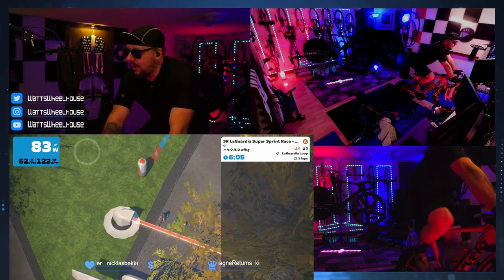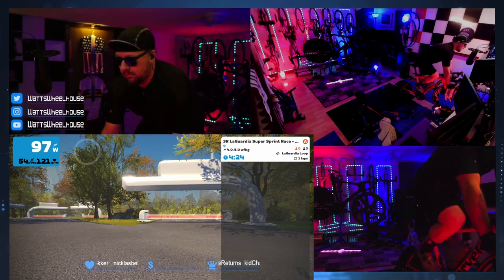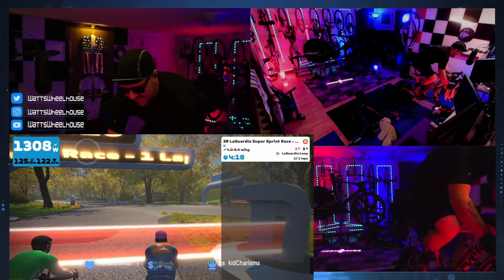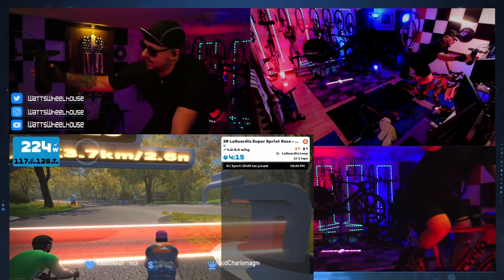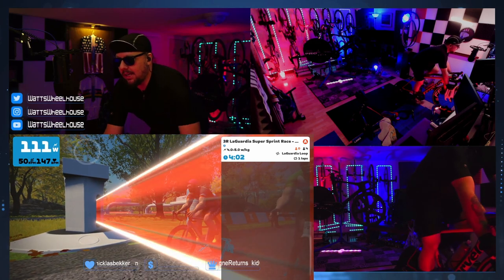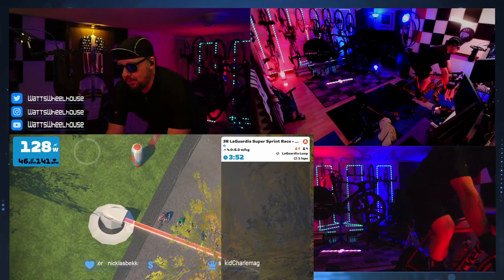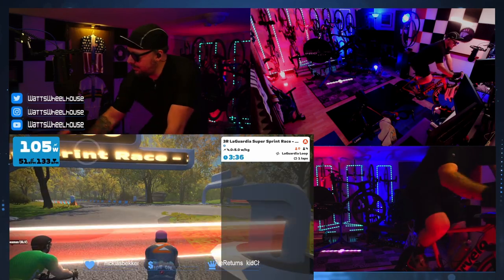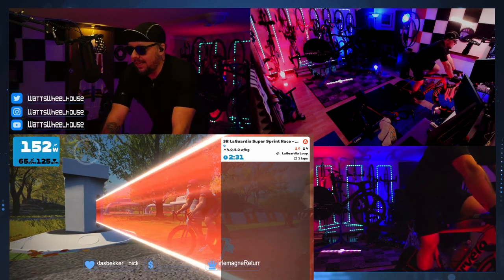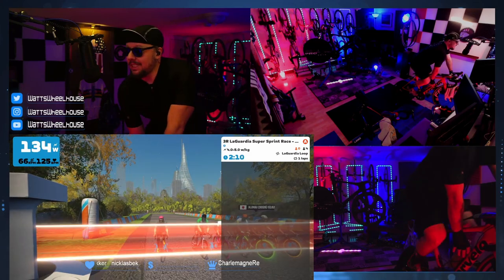I'll choose a gear that I know I can get on top of, but I'll be spinning pretty slow entering into the sprint. A distinct shift forward, really driving with your glutes, getting a lot of power through the hips, making sure your upper body is engaged, pulling up on the bars while you're driving through the pedals, and then keeping that spin going. Seems like there's a much smaller field this week. Like any race, they hammer it right off the start, which can be challenging, especially if they keep the pace up. But it'll typically be over in about five to six minutes — one of the reasons I love this event so much.